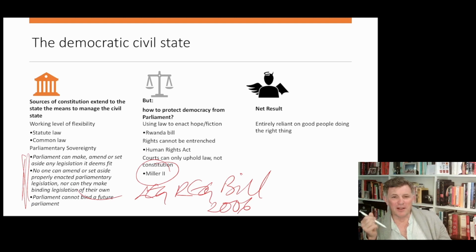Our Constitution relies on good people doing the right thing, and when you have bad actors in place, and Parliament is again dominated by a majority loyal to that bad actor and utterly beholden to that bad actor, then we find ourselves in a position where bad things can happen, and bad things at the moment do seem to be happening. So that's a democratic civil state. Scary.